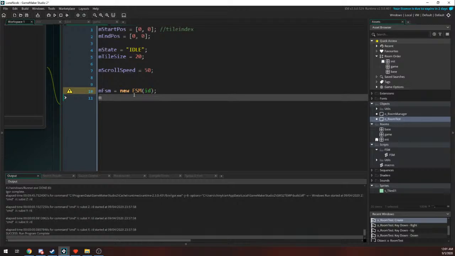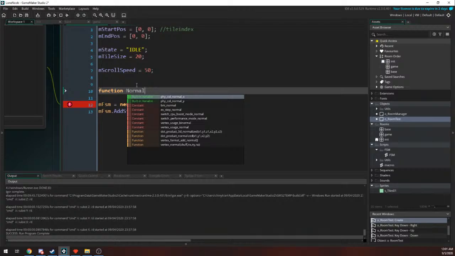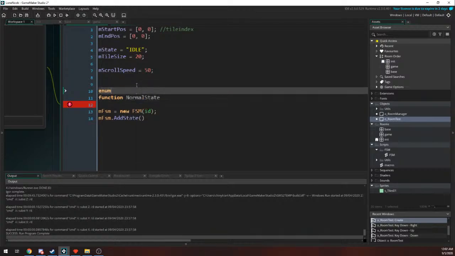Then I can add state. Of course, we can also do... let me think. Let's have a normal state, I suppose. Or maybe we can just do the whole thing. Hang on, what should we call that?